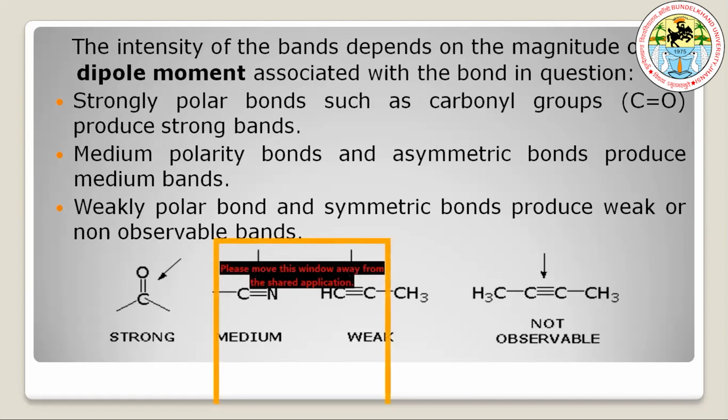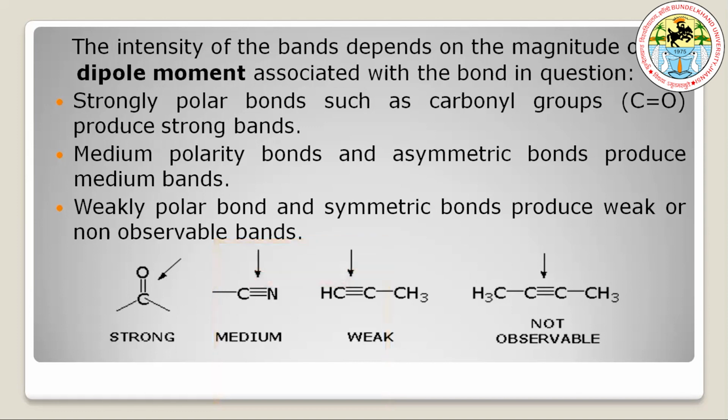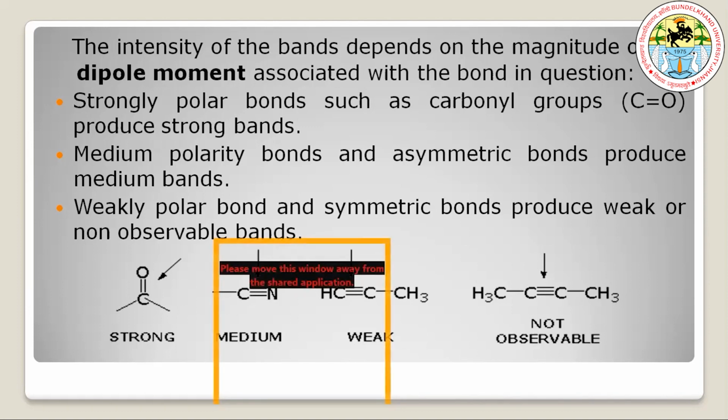I'd like to tell you another example also. Suppose there are Br2 molecules, bromine, and a chlorine molecule, Cl2. They are perfectly symmetrical in nature: Br single bond Br, Cl single bond Cl, O2, O double bond O. Due to this symmetry, these molecules absorb IR radiation, but after absorption, they do not show a net change in dipole moment. Since they are not able to show a net change in dipole moment, they are not able to produce any kind of IR spectrum.